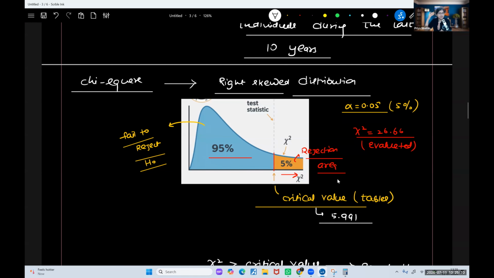इसको निकालने के लिए मुझे टेबल को रेफर करना पड़ता है. तो अगर मुझे टी टेस्ट लगाना है तो टी टेस्ट की टेबल रेफर करूंगी. अगर मुझे जी टेस्ट लगाना है तो जी स्कोर की टेबल रेफर करूंगी. अगर मैं काई स्क्वायर टेस्ट लगा रही हूं तो मैं काई स्क्वायर की टेबल को रेफर करूंगी. एंड इन दैट टेबल आई हैव जस्ट 3 वैल्यूज.